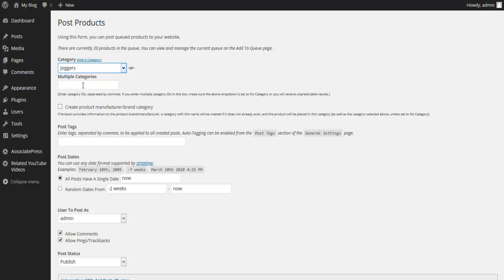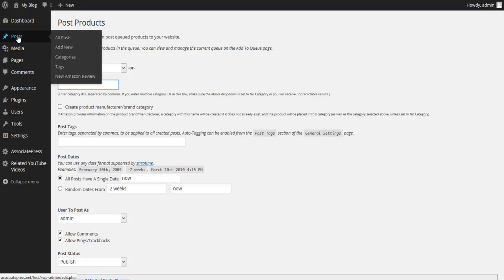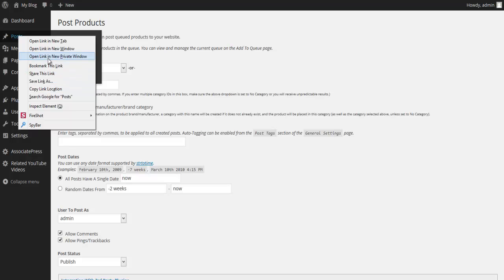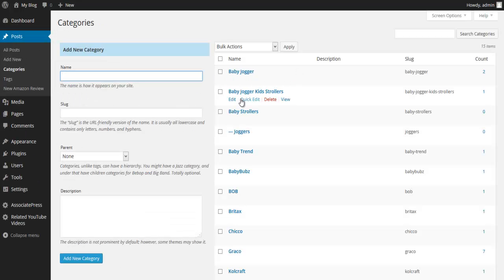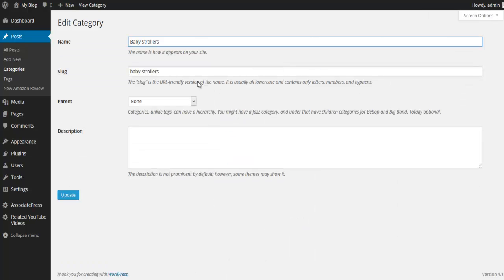You can put in multiple categories, so if you also wanted to put these in the baby stroller category, you can do that. I'll show you real quick. Now, I know you can't see this, but if you want to get the ID of a category, it's in the URL. So if you click on the category, in this case baby strollers, and look in your URL address bar, you will see that it says ID equals, whatever that number is for this category. Okay, so that's the way you get that. There are other plugins that you can install on your site to get them, but you can just do this.